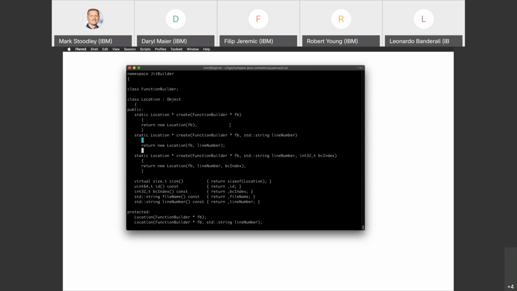And another way is a line number and a specific bytecode index. So you could imagine this would get used later on by a real bytecode builder, creating locations this way by controlling what the bytecode index is. If you don't specify a bytecode index, then it just manufactures a bytecode index for you, bumps a counter and gives the location a particular bytecode index. And that provides a mechanism to map locations that you're talking about in JitBuilder to the bytecode index that will end up getting used in the OMR compiler.